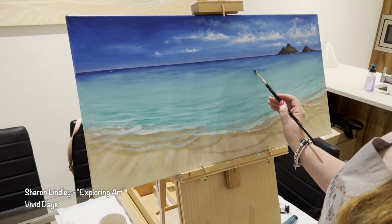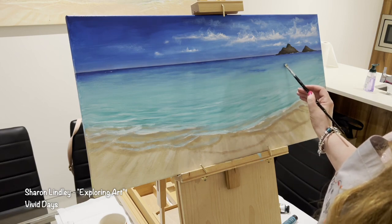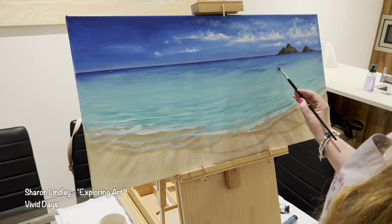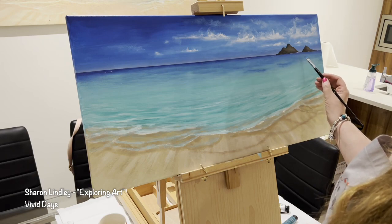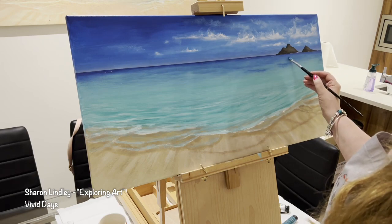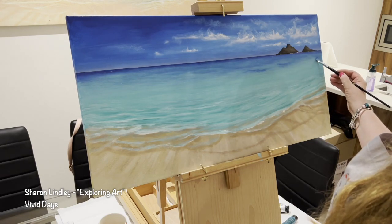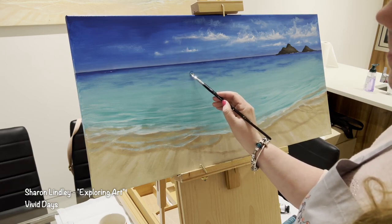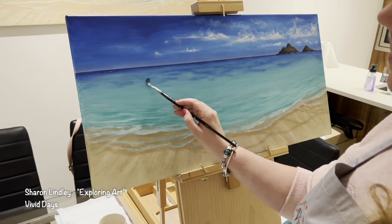You'll see me then come in and add some shadows, and those shadows help with that 3D. So you see me paint it in and then bring some foam over the top of it. That's because you don't want it all to have an even shadow, because it wouldn't be like that in reality. But by creating that darker shadow, when you come in, there's little bits of white that cover parts of it up, and from my perspective it really helps it look like it is 3D.